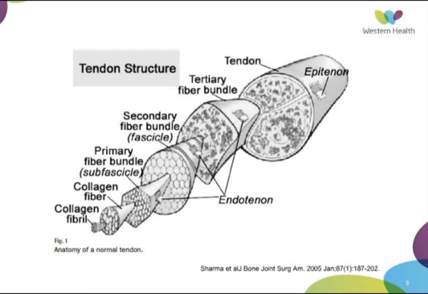Very quick look at the structure of tendon: the fibrils and the collagen fibers, and then fascicles, and the fiber bundles, and then the tendon. It's covered by the epitendon. All of the blood vessels, the nerves and the lymphatics go to the tendon and go between those fibrils and form the endotendon. And on the outside of every tendon, you've got the paratenon as well. That's also a thick layer presented on the outside of every tendon.